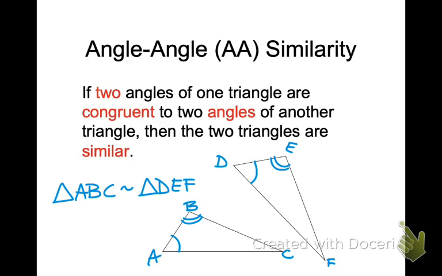Does anybody remember which theorem says that if you have two sets of congruent angles, then the third angle also has to be congruent? Way back when, the third angles theorem, right? That's like one of those obvious ones. Which theorem says that the third angle is congruent? The third angles theorem. Okay, so if I have just two, then it holds true that the third will also be congruent. But we don't necessarily need all three, because if I have just the first two, then they're going to be similar. This is the only one that we're going to be using in our proofs.